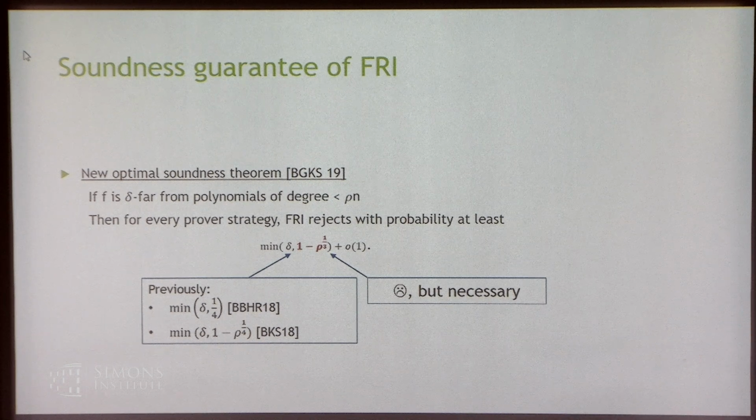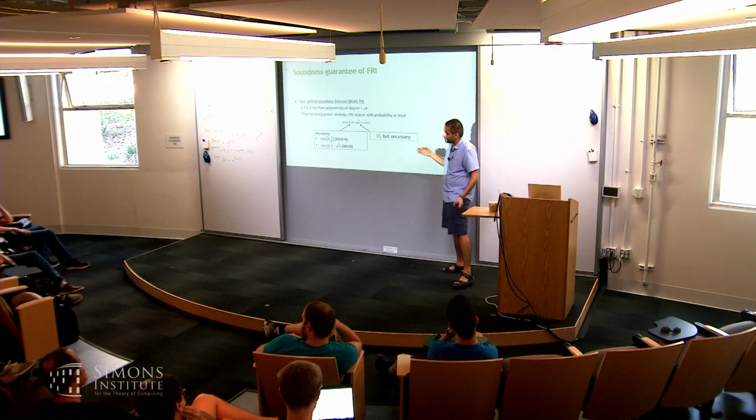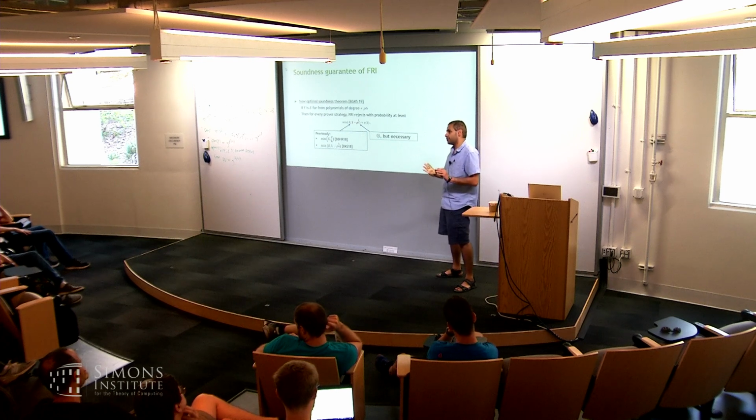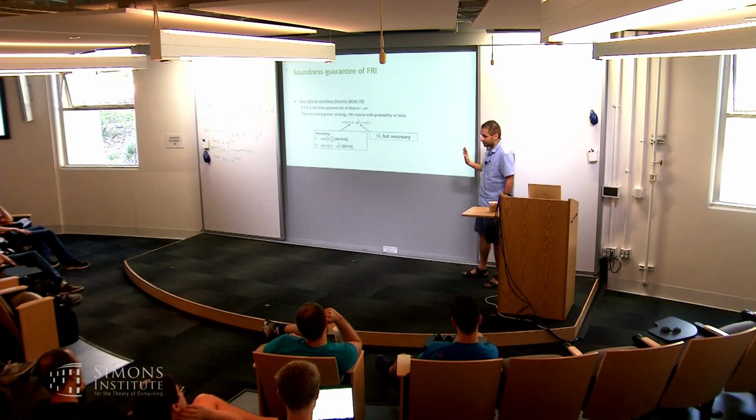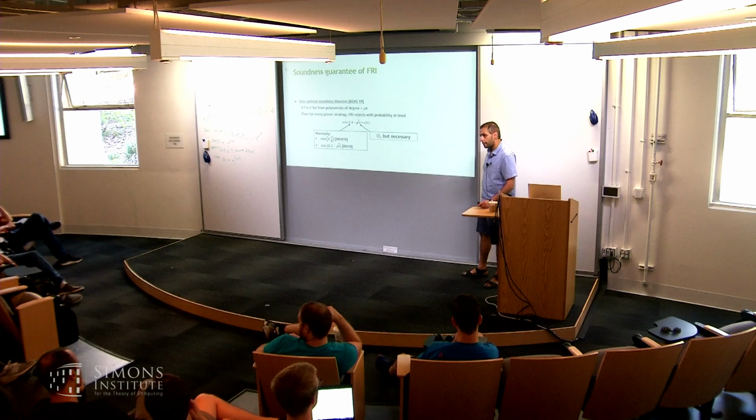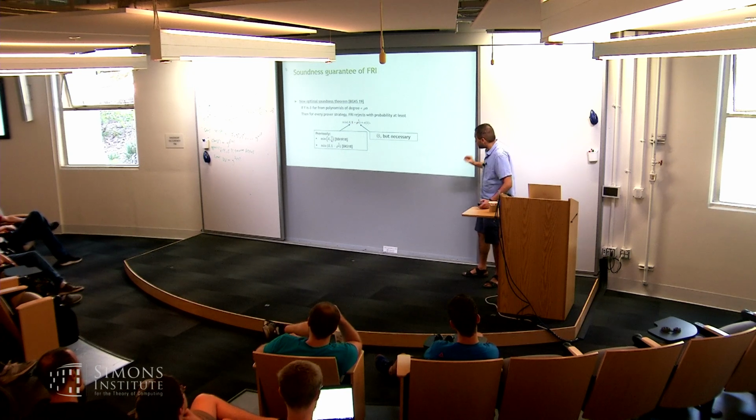So is there a way of avoiding these settings in the context of replication? Yes. These settings we only know how to produce in fields of small characteristic, and also when the evaluation domain is the whole field. So if the evaluation domain is just a subspace or a subgroup which is incomparable to the size of the whole field, then these counterexamples don't survive, and there could be a better FRI theorem for them. So this lower bound is for this specific protocol? It's for this specific protocol, and it's also for a slightly more specific problem, which I'll talk about.